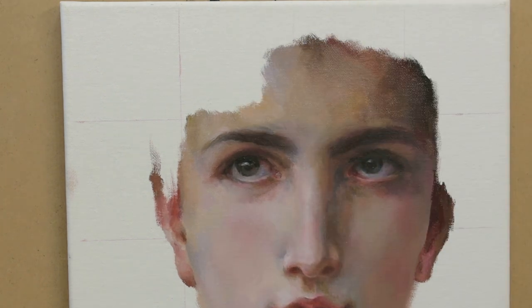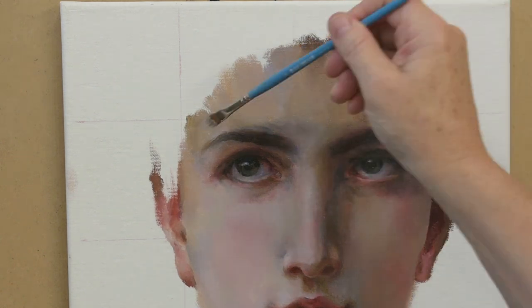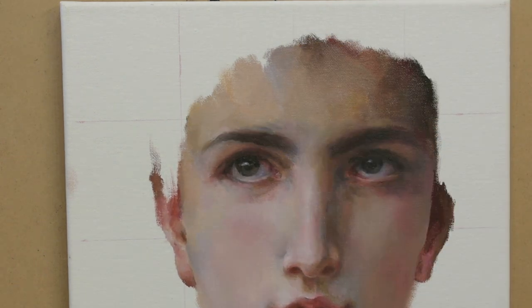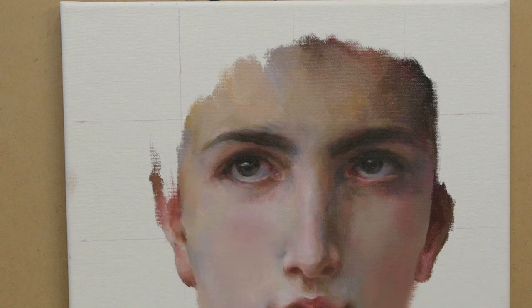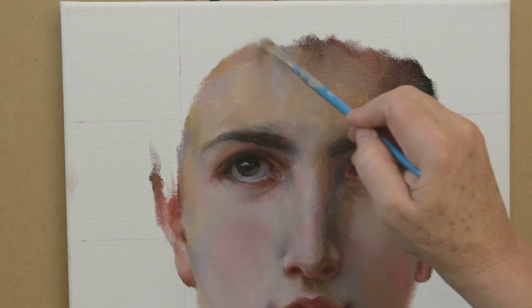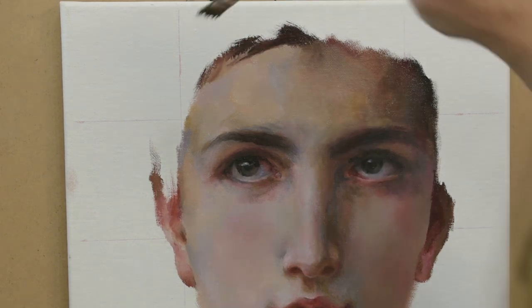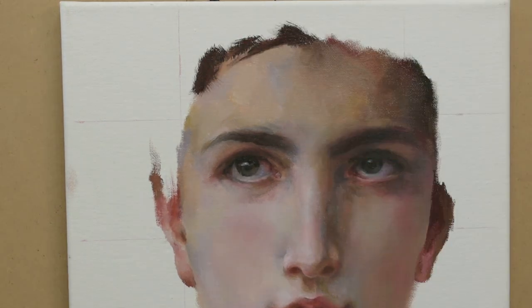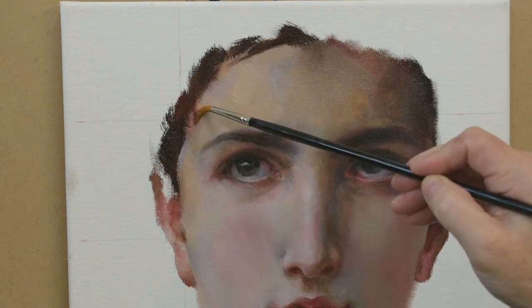So in a more classical approach to painting, you're typically going to start with a drawing stage, usually charcoal, and then some sort of fixative so that you can paint on top of the drawing with the second stage, which is known as first painting, also called the block-in stage. So once that is dry, then you go back in for your third step, which is the second painting, also called the dead coloring stage. This is when you establish values and you're not really concerned about correct colors at this point.